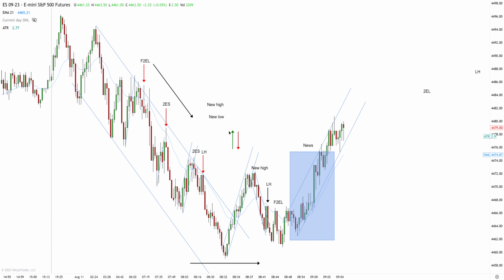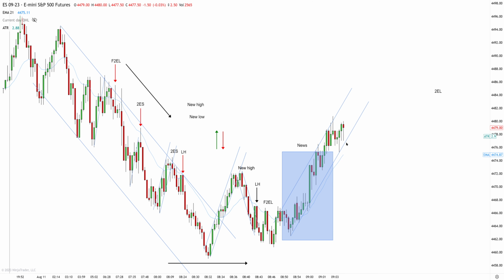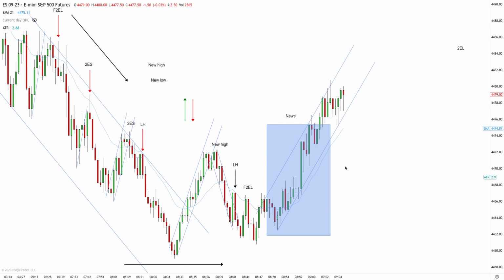I'm not using the Fibonacci to calculate some magic number. No, I'm just using it as a tool to gauge how deep the retracement is. Because at this point, the uptrend is so strong, the bias reversed, and the bias in this market right now is bullish. And I'm thinking long.